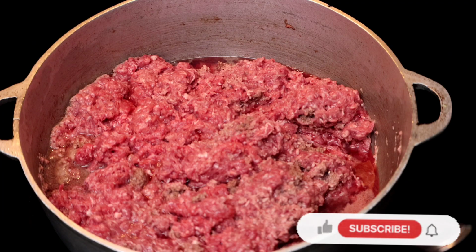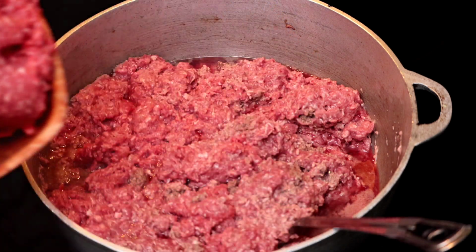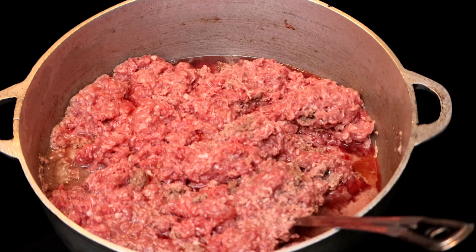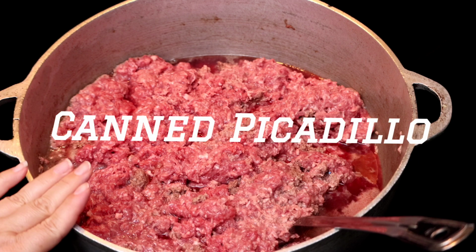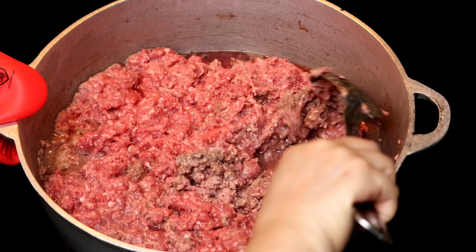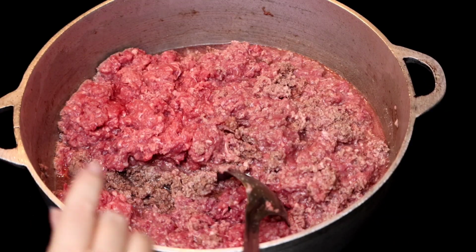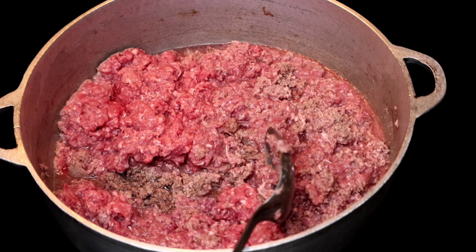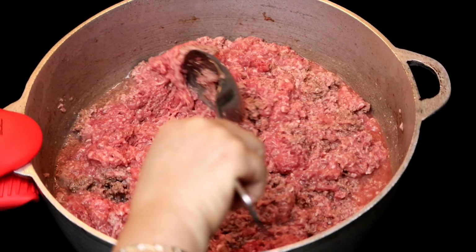In today's video, I'm taking these 10 pounds of lean ground beef. I'm cooking it up to put it up in the pantry, and I'm going to share with you my recipe for the ultimate canned ground beef. I'm gradually adding the ground beef into the pot, and I added a little bit of water because when you add a little bit of water, it softens up the meat. And the amount of water that I'm using is going to evaporate in cooking.